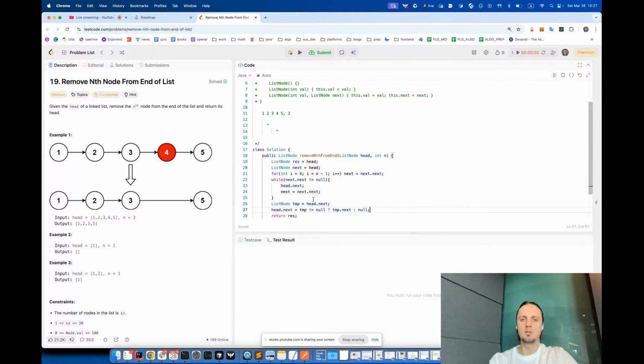Or actually, I think we don't need TMP. We can just do it like this: head next, if not equal to null, then it will be next, otherwise null. So let's run it.